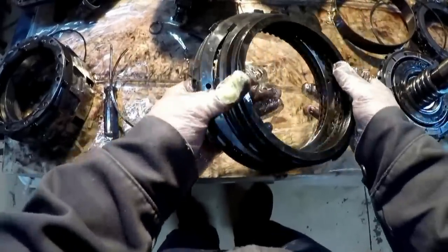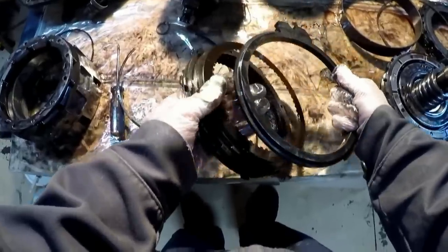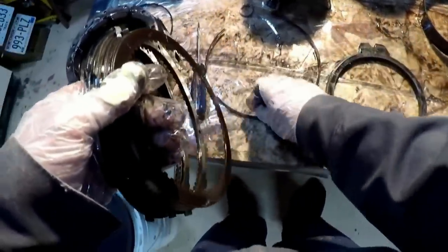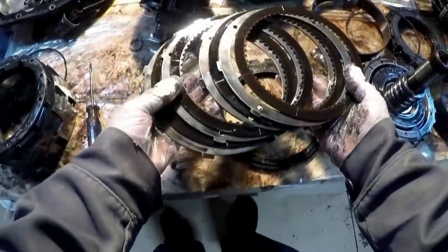That's ready for the cleaner. These are all the fourth clutches. The only thing I'm gonna keep from these are basically this top plate and the snap ring for that. So these two pieces here. And then all these will be replaced and these come with the kit.